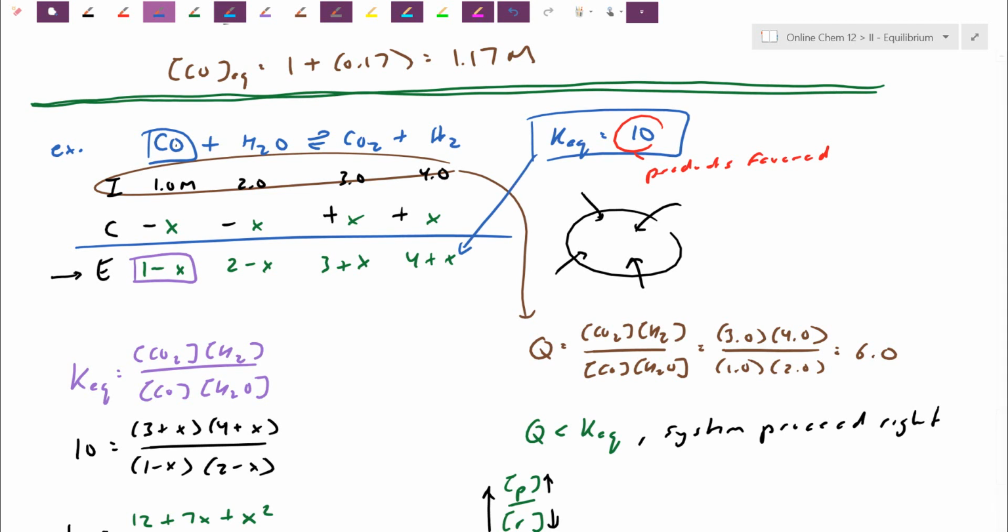Does it need to get bigger, like in this situation, shift to products? Does it need to get smaller, like the earlier question, shift to reactants? Right? You only need to do this when it's unclear which side is plus or minus. Usually they help you out. They put one of the sides as 0, so you automatically know which side has to gain. Right? So keep practicing your way through.